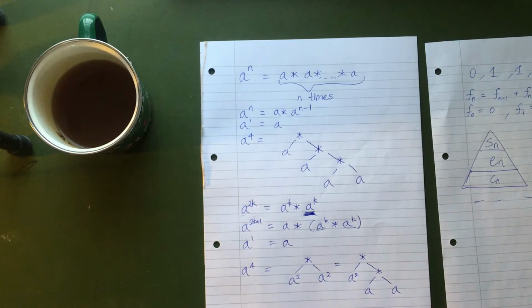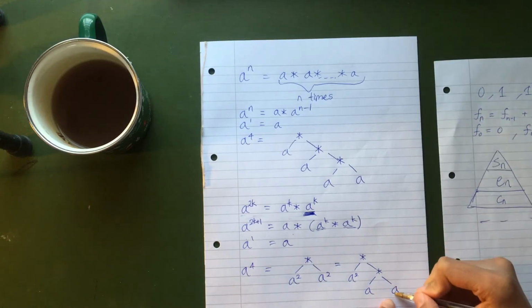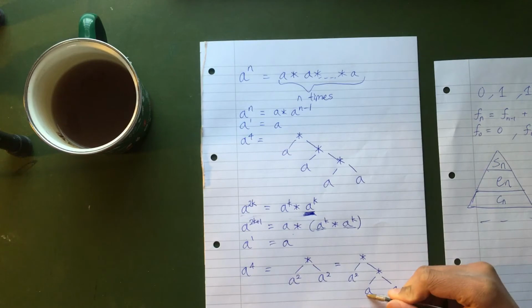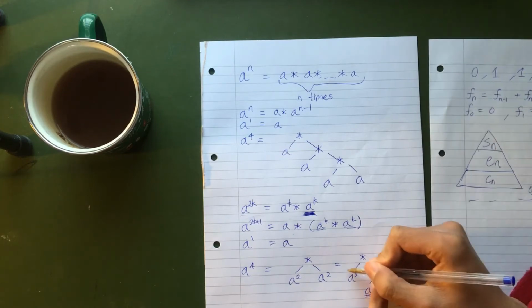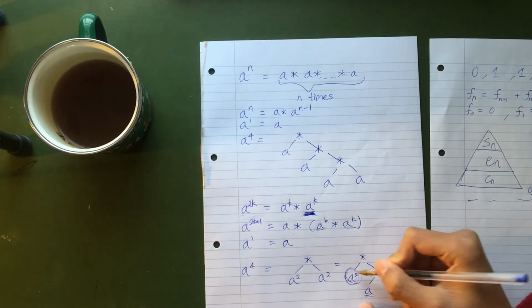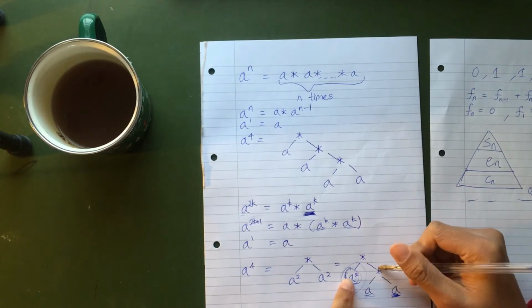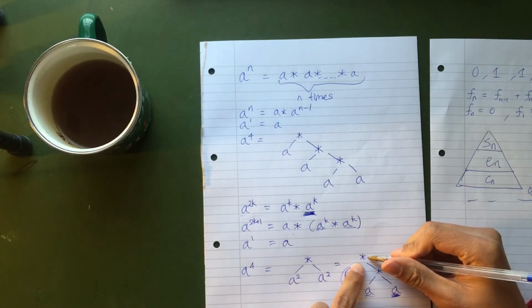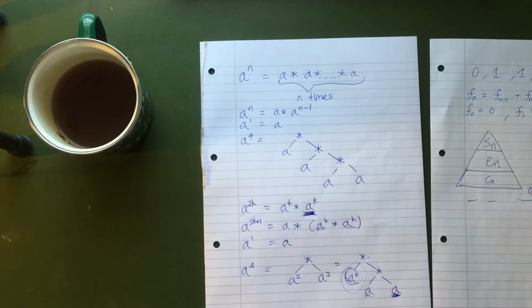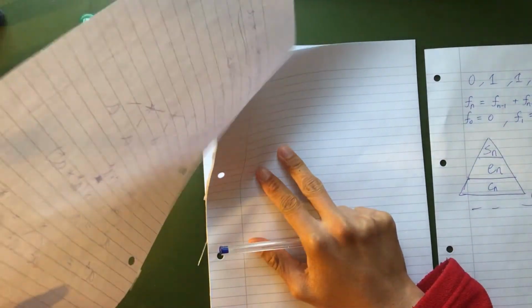And we're done. So it's going to get a, multiply it by itself to get a squared. And then we already have this a squared, this blob of work we'd already done. So we just recombine, and we're done. And this only took 2 multiplications instead of 3. And in general, this is going to do much better for bigger numbers. Let's do an example.